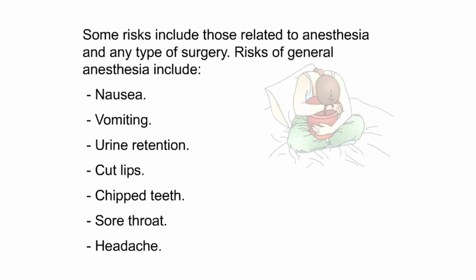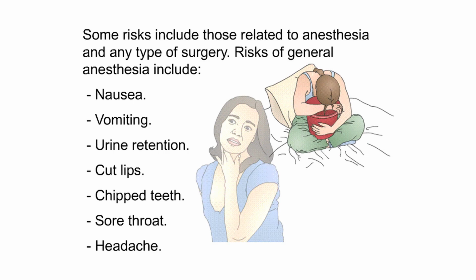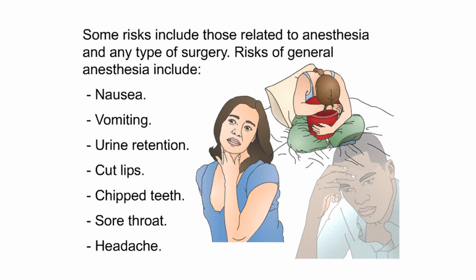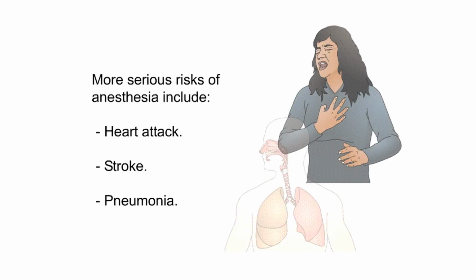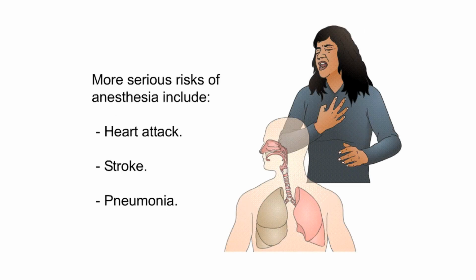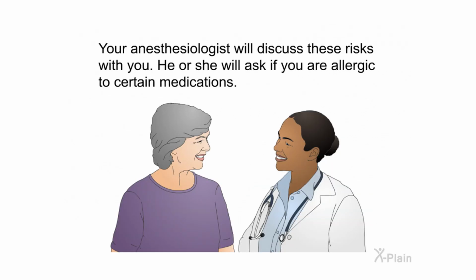Some risks include those related to anesthesia and any type of surgery. Risks of general anesthesia include nausea, vomiting, urine retention, cut lips, chipped teeth, sore throat, headache. More serious risks of anesthesia include heart attack, stroke, pneumonia. Your anesthesiologist will discuss these risks with you. He or she will ask if you are allergic to certain medications.